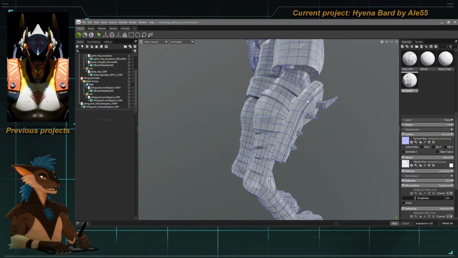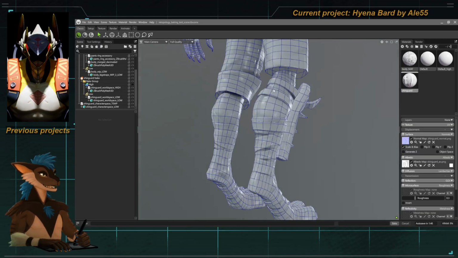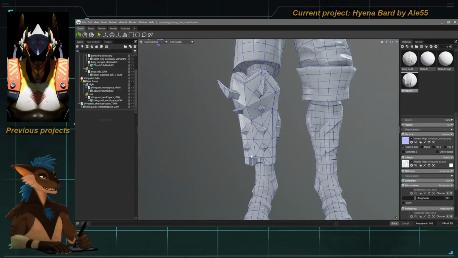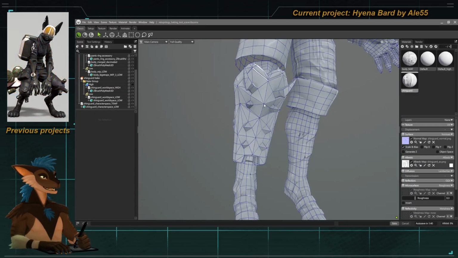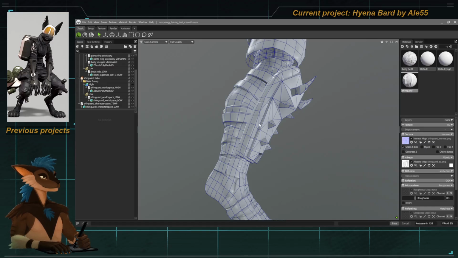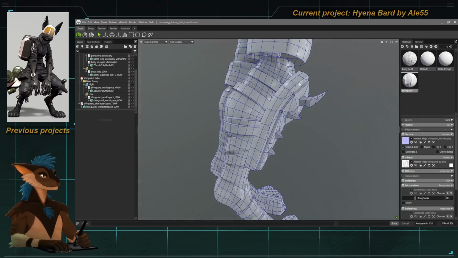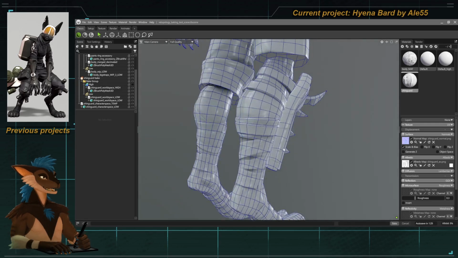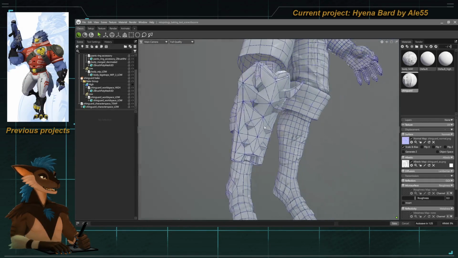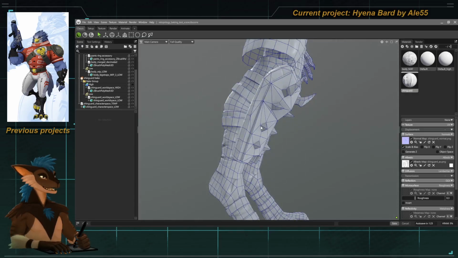So there is a bit of a density discrepancy. The leg itself needs to deform, especially here in the back of the knee. This large metal chunk is most likely going to get completely 100% skinned to the lower leg. This thing just needs to look good on silhouette. It does not need to adhere to any deformation topology because it's a solid metal piece.